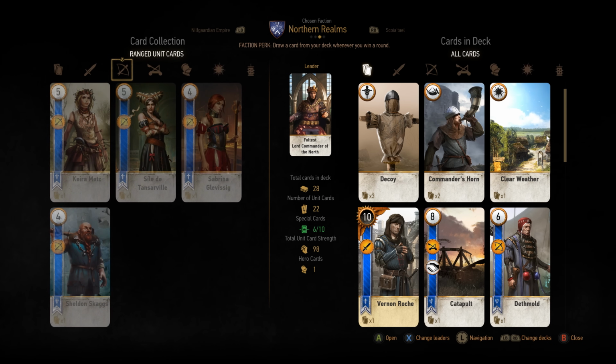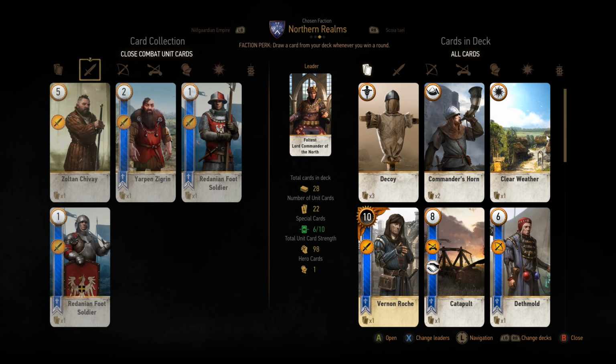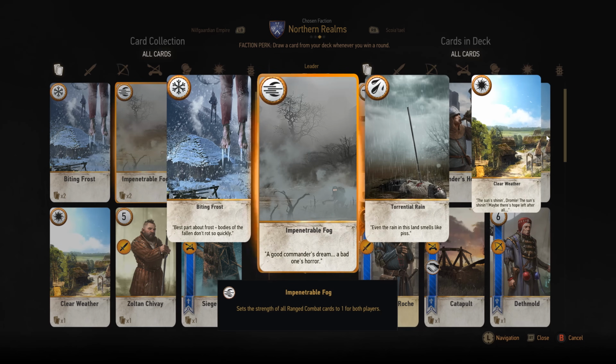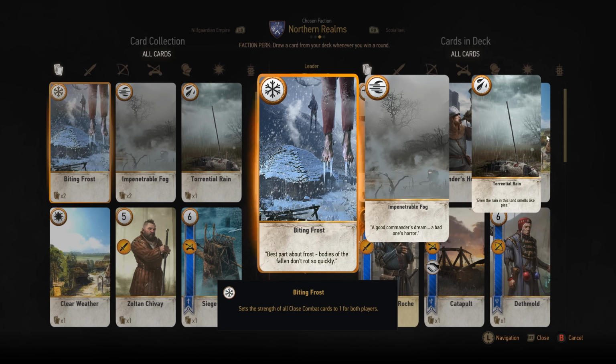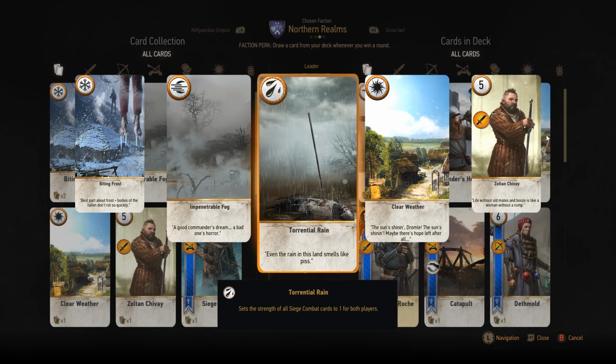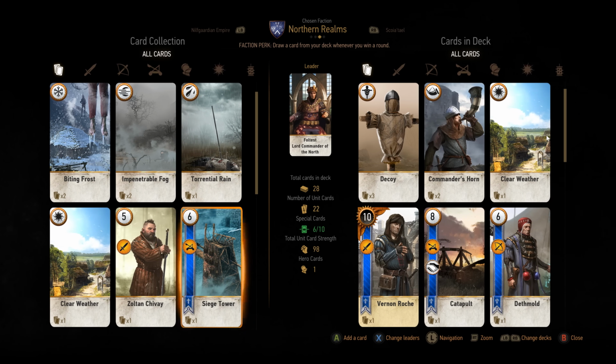They each play in a different row on the Gwent board, and each one of these weather cards affects a different row. So if we look at Biting Frost, it affects all of the close combat cards. Impenetrable Fog affects all of the ranged combat cards, and Torrential Rain affects all of the siege combat cards. I'm hoping that kind of makes sense. Once you see them in action, they will make more sense, but I think an explanation is due before you get into it. Another neutral card to point out here is Zoltan Chevet.